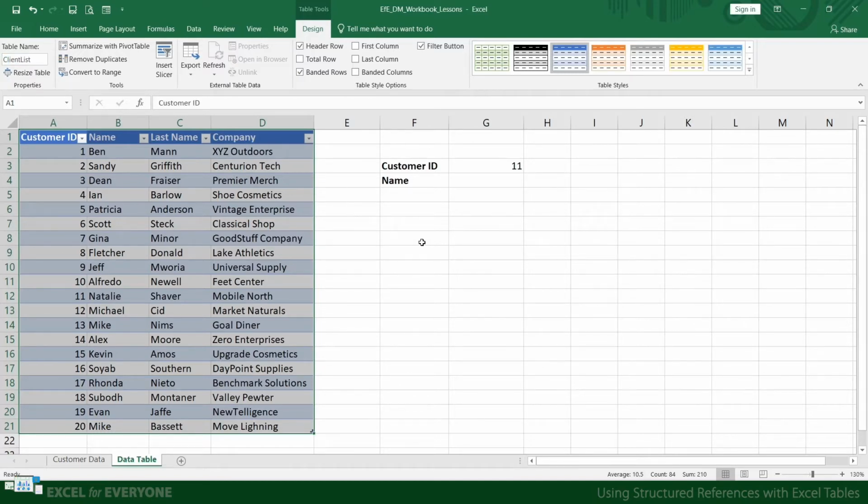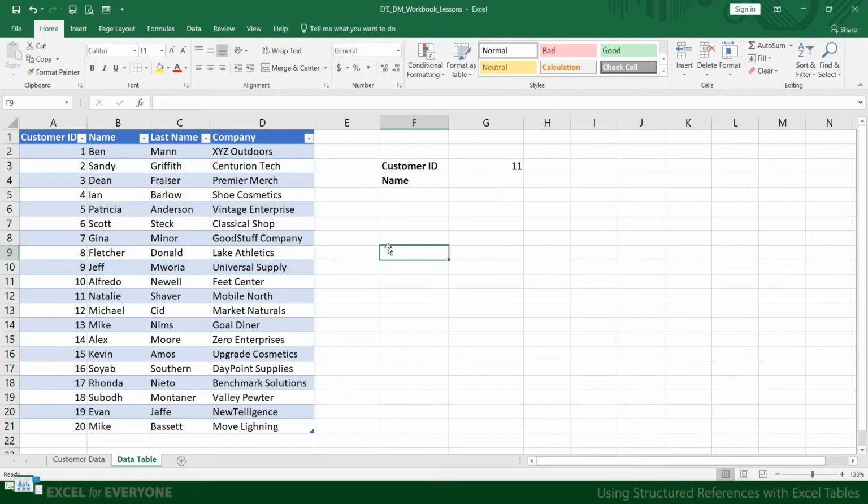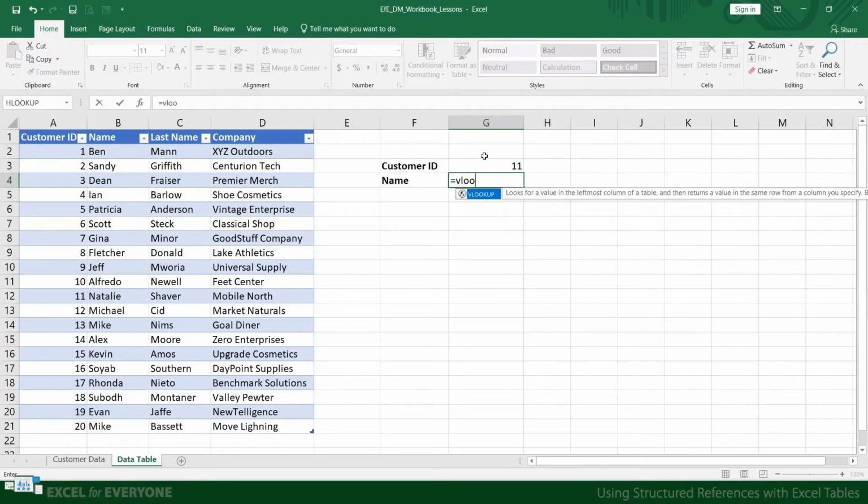Okay, now we want to enter our VLOOKUP function, so let's go over here and click the cell where I want the name to appear. As you know, I can start typing equals VLOOKUP, and Excel will give me the option to add the function directly. But in this case, to make sure things are very clear on what we'll be doing, we'll use a different path that is more illustrative and will be helpful so you can better understand the process.